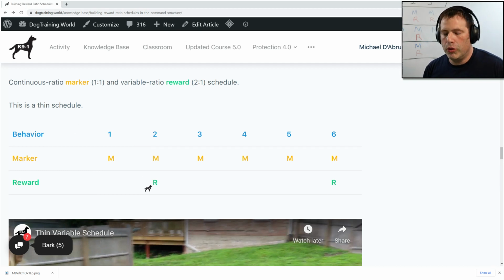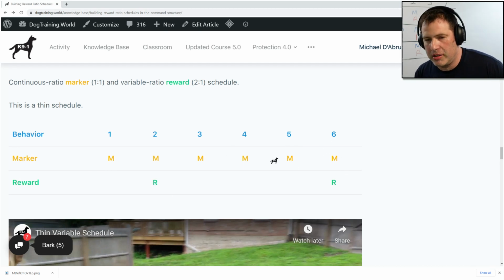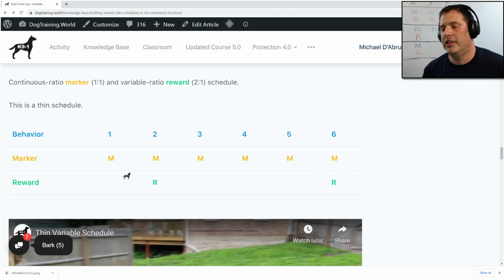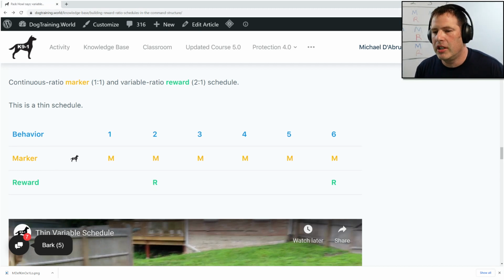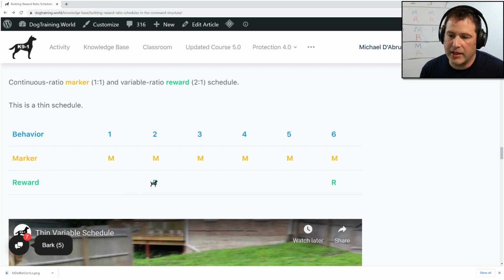And everything here, like I say, learn how to build your own training plans, right? Markers don't have to be praise. They could be clickers for your situation. It could be the word yes for your situation. The rewards could be treats. It could be your affection. It could be toys. It could be whatever is motivating the dog at that particular time.